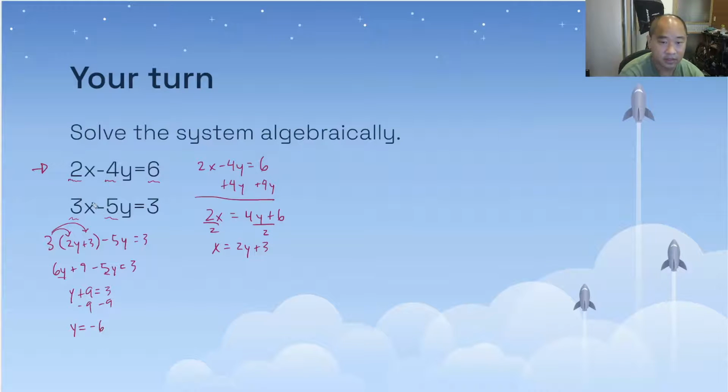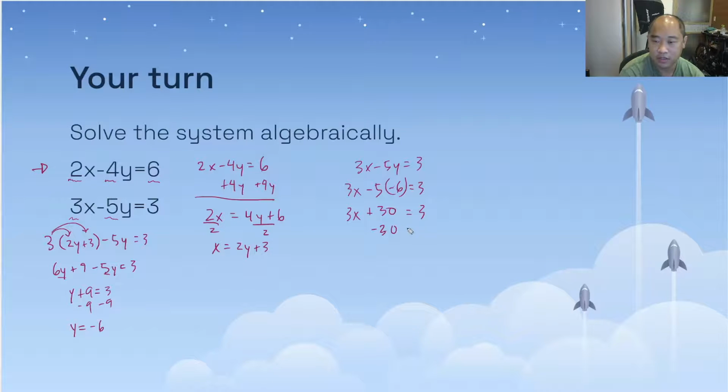Then I'll take this and I'll plug it into one of these two equations. I'm going to use this one this time, just to use them both. Why not? 3x minus 5y equals 3. Then I will plug in negative 6 into y here. So this is now negative 5 times negative 6. We'll just bring down the 3x and the equals 3. Then we'll just multiply these two together to get positive 30 equals 3.